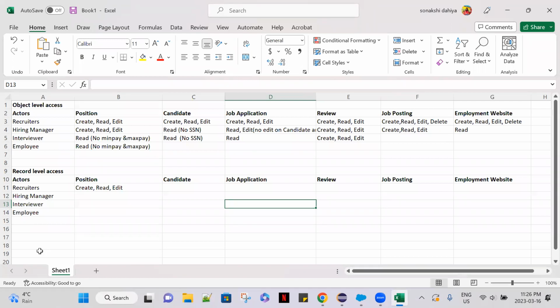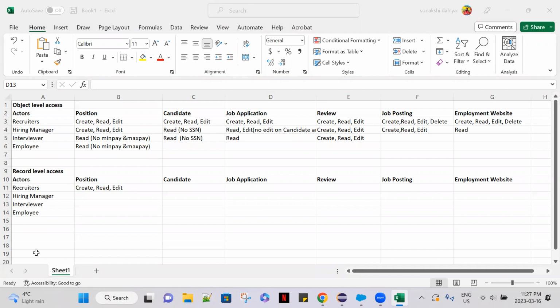Okay? Guys, you are getting? Yes. Even though Sonakshi is having create, read, edit, she is only able to edit those records which she has created. She is only able to read those records which Jerry has created. So that comes under record level security.